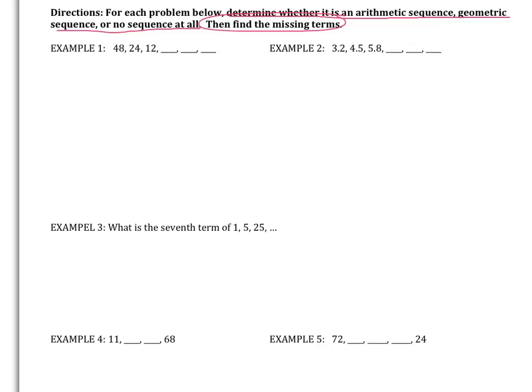Let's go ahead and talk about how you'd fill in the numbers. We're just going to take the previous term, so 12, and multiply it by a half, which gives us 6. So our next term is 6. We'll take that 6 times a half, which gives us 3. And then take our last term, 3, times a half, and it gives us 1.5. So there we have it. We have filled in our sequence, and we know that it's geometric, and its pattern is times a half.